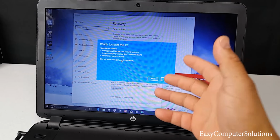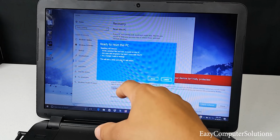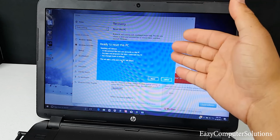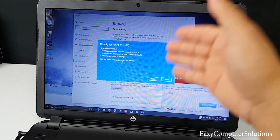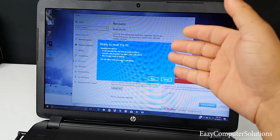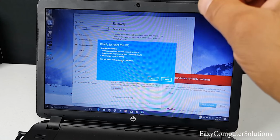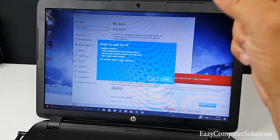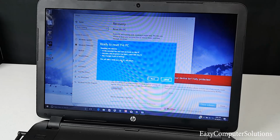All right, so I'm getting another prompt here, and it's saying ready to reset this PC. Again, it's giving you some instructions and letting you know that resetting will remove all your personal files, all your user accounts, any apps and programs that did not come with the PC, any changes made. So just be advised that once you hit that reset button, it will take away everything on the PC and get it right back to the factory state like you just purchased the PC. So let's go on and click on that.